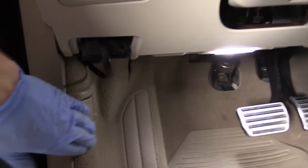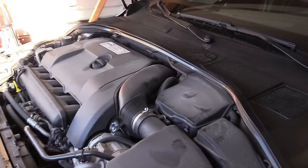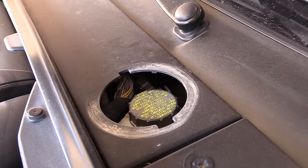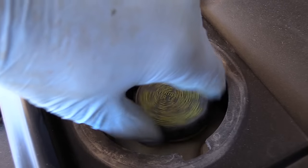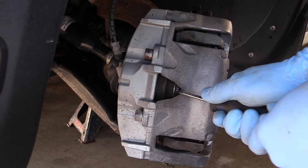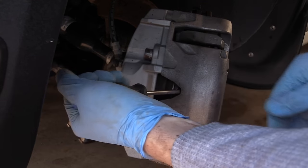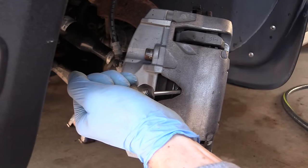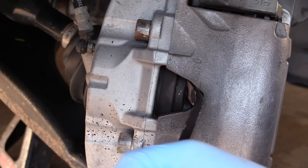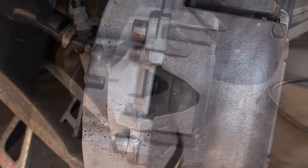The next step is to open the hood — we need access to the brake fluid reservoir. Over here there is a cap or door; turn it and lift it away, unscrew the brake fluid cap, and we're gonna keep an eye on the brake fluid level. Next step is to compress the piston. Take a screwdriver and slowly push on the piston — it'll go in, and at the same time the brake fluid level is going to go up in the reservoir.